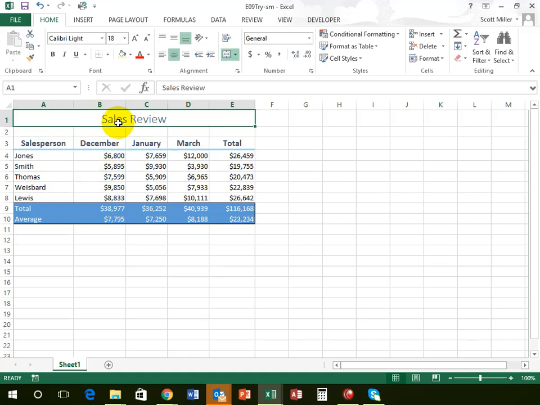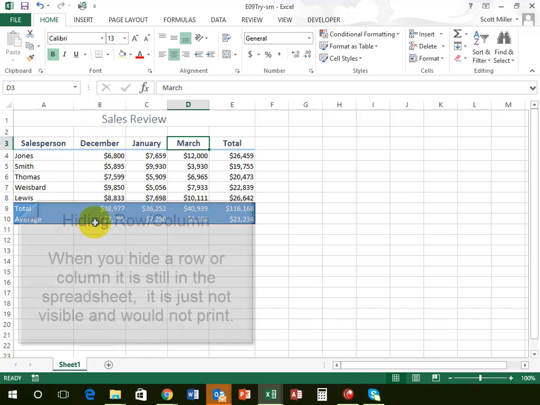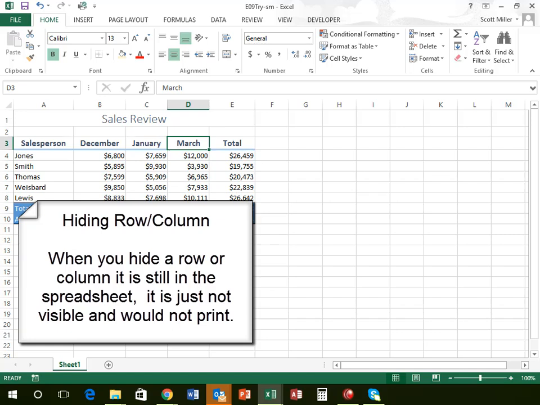As you take a look at this spreadsheet, you're going to see that there's information for December, January, and March. Okay? Well, that's a little odd. Number one, they've skipped February, and it's not typical where they're going to include both December and January information. Normally, December's for the year before, January's for the current year. So here's what we want to do. We want to hide column B. I'm not deleting it. I want to keep it available so that I can do calculations on it, but I want to hide it.